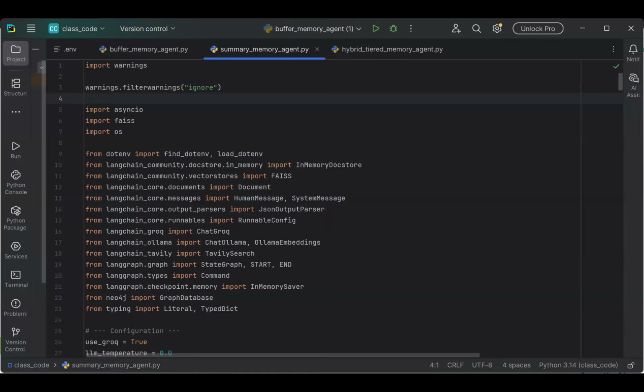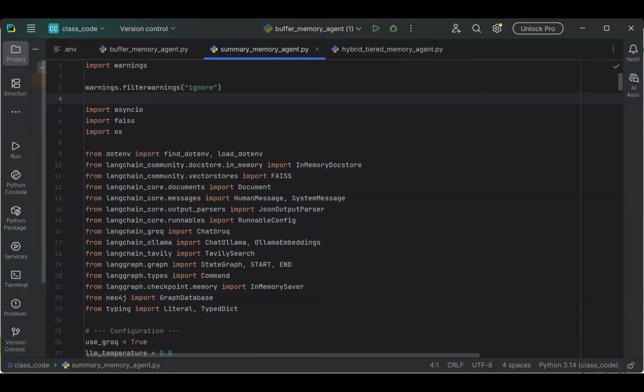Also, the files that you pasted, I couldn't differentiate between the three because the codes are kind of similar. What's the name of the first one, the second one, and the third one, because I just want to rename the files. Well, whatever name you want to use, but one is about buffer memory, one is about summary memory. The one we had already looked at demonstrates buffer memory.